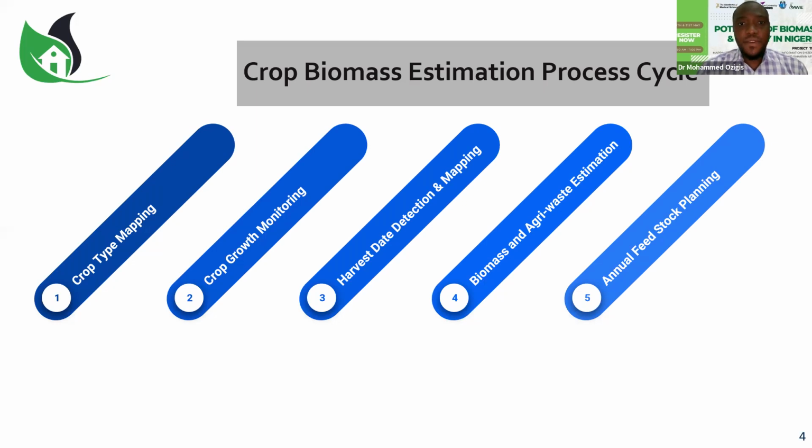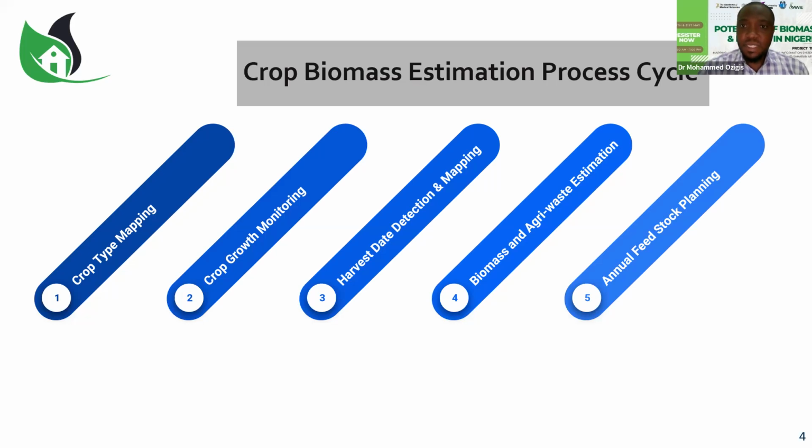The third process is to detect harvest. For harvest detection, we rely on satellite images as well to help us detect the exact date that harvest took place in a particular field. This helps us plan the process of feedstock management for the machines. If you don't have an insight as to when farmers usually harvest, you end up with a lot of biomass or residues at the same time, and that would lead to wastage, with excess material for your use.